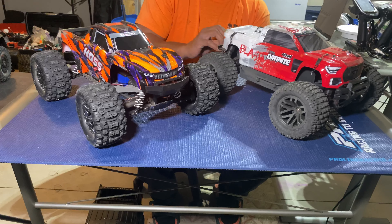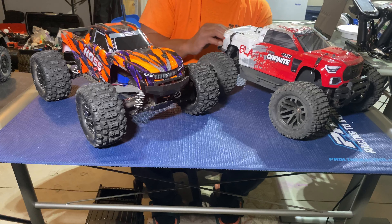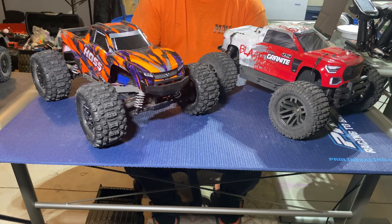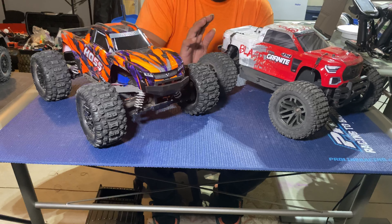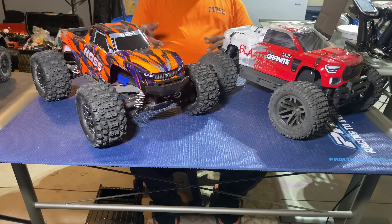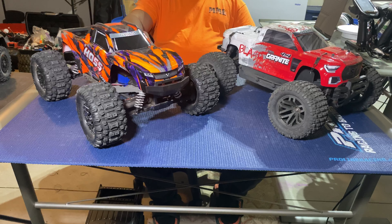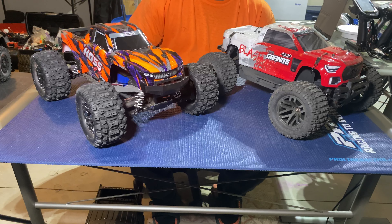The Granite is not really meant for super handling anyway — it's the smaller version of a stunt truck, basically a smaller Outcast on a short chassis. This truck is meant to bash around, hit backflips and have a good time. The stock Arma tires backflip excellent but don't give as much traction off-road. On the plus side, the Hoss has Traxxas Stability Management — TSM — and when you turn it up it really helps the handling and corrections when you're on the throttle hard. That's a big plus for the Traxxas Hoss.